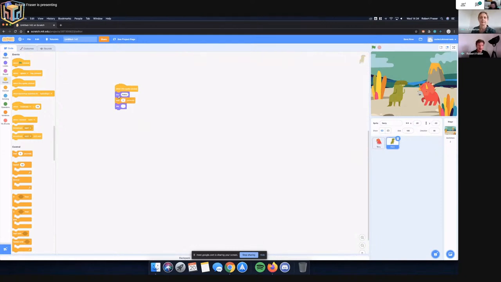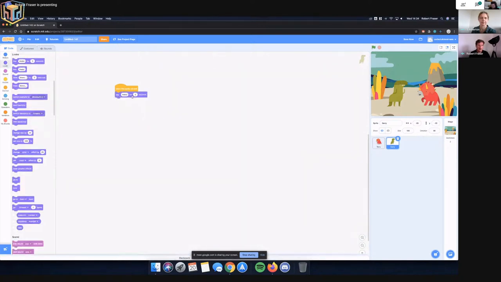I'm going to take out this code from Jerry. I'm going to replace it with the say hello for 1 second block, just so that it's still nice and tidy. And now what can I do with Jerry? Well, I don't want to make the animation so that you have to click on all the different elements. I want it to seem like they're having a conversation. So I don't want him to say hello when the sprite is actually clicked.